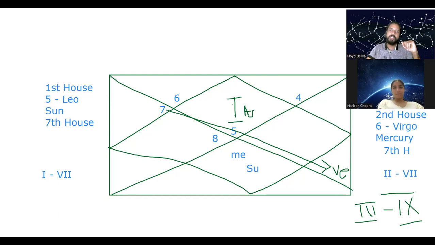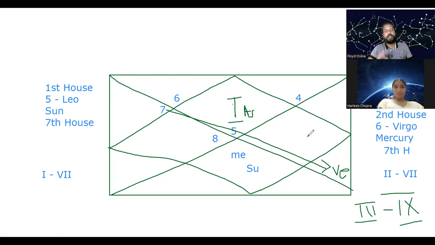Now, if this same third lord goes to 10th house, you may travel for work. And if that same third lord goes to 7th house, you will travel for business. If the same third house goes to 12th house, you may travel abroad. But 9th house can also be abroad, though 12th house is more about going abroad. Now, second house is the house of education. If the second lord goes to 12th, this person has a chance of studying abroad.